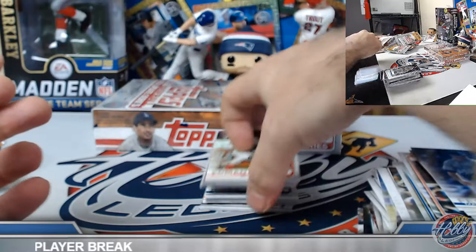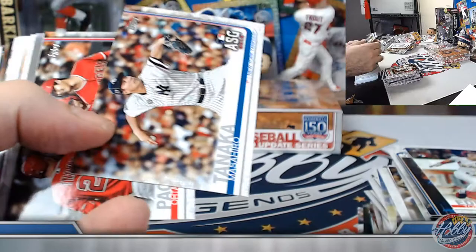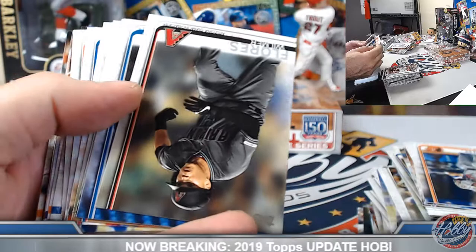Okay, good to go. Well, just missed it. What is this? Base. Paddock and Vlad. Johnny Bench. Greatest Seasons insert. Add an Alonzo rookie in there, too. Pretty nice pack. Pack number two. Thyra, 84 rookie. And pack number three. Renato Nunez, foil.